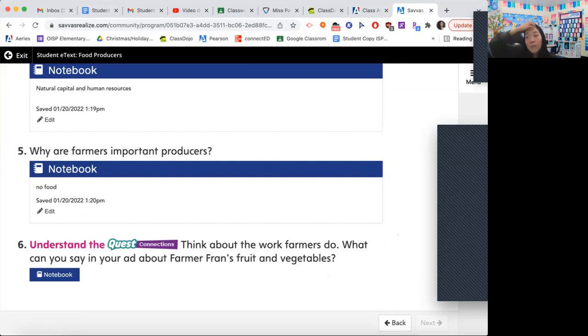Well, we might have water, but yes, farmers are the ones who usually grow things or take care of livestock. So they take care of the cows, they take care of chickens, they take care of fruits and vegetables. And sometimes cats and dogs. How do farmers find animals? They buy them.